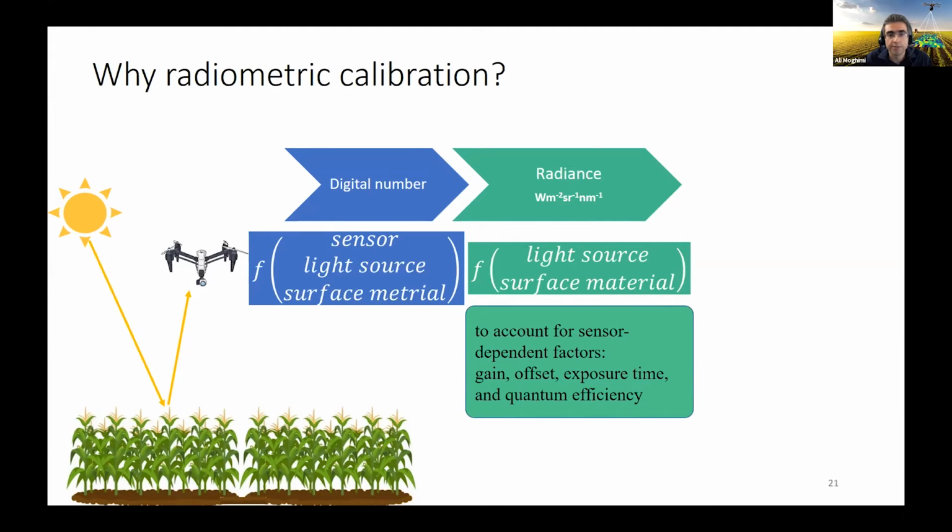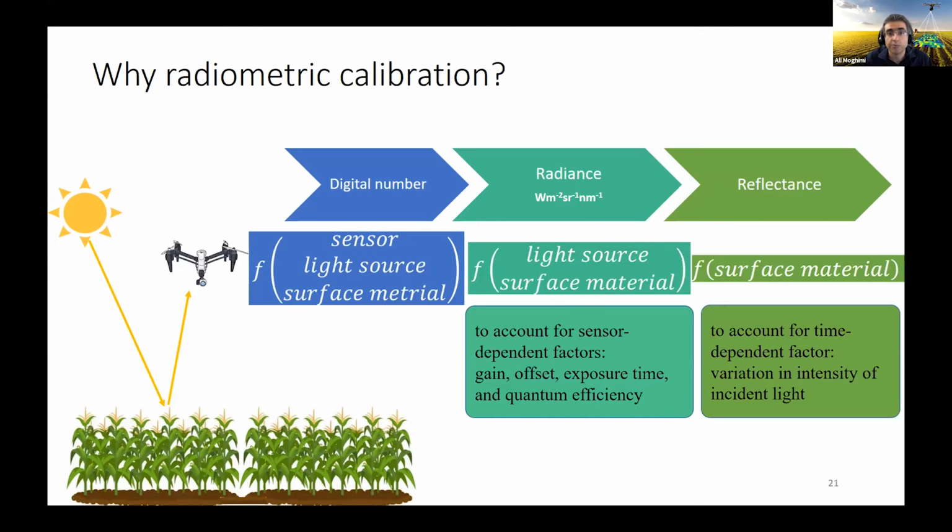And once we have done the radiance conversion, we need to convert the images to reflectance. This step should be done to account for time-dependent factors, for example, any variation of the ambient light. Since it's a passive sensor, we use the sun, for example. As German explained, we might have clouds, and then we need to compensate for that.